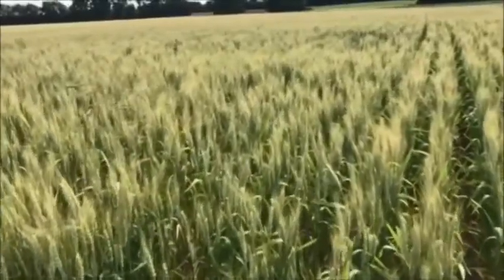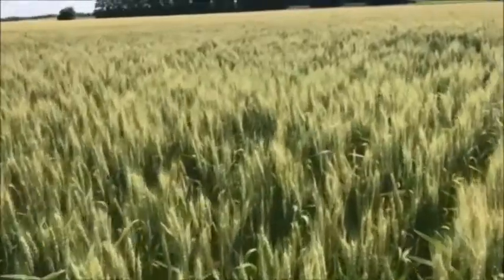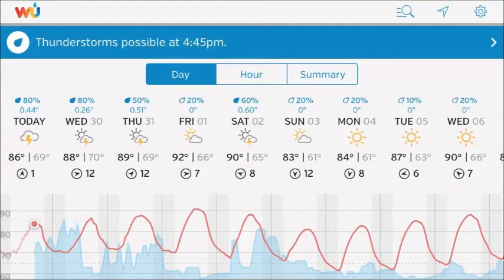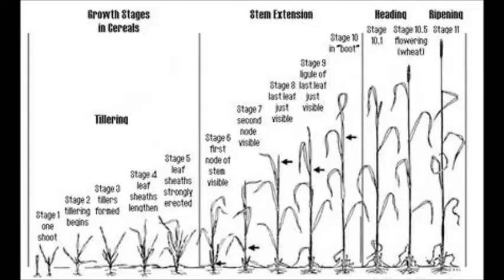From a wheat standpoint, like I mentioned, armyworms were pretty well sprayed last week. Disease cycles are pretty well running their course in the wheat fields, and all we really need to do at this point is finish some grain fill and dry down. With that said, these temperatures we're experiencing in the low 90s are definitely not a good thing for wheat. From a grain fill standpoint, we'd much rather see temperatures in the lower 80s than lower 90s. So there's the potential that we could see maybe a slight reduction in test weight as we enter the grain fill period. It's pretty much running 6 to 8 to 10 degrees above normal.